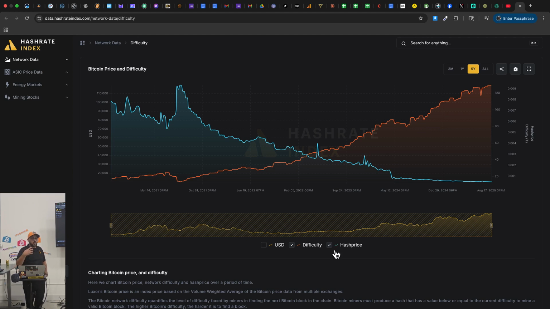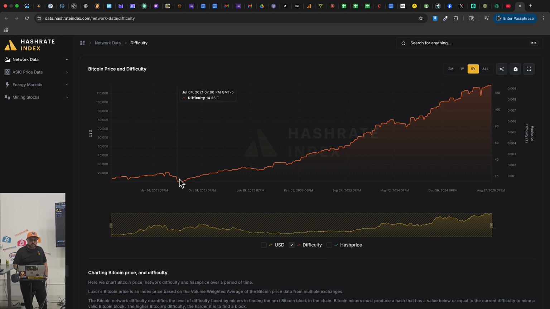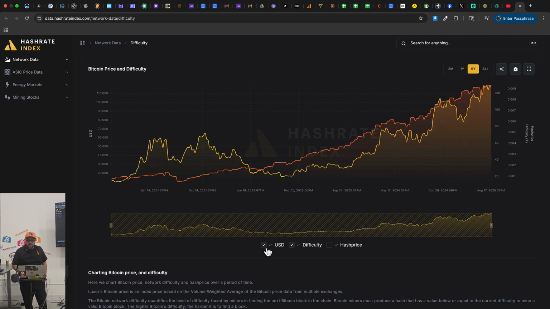This is a reflection of all the hash rate that's online in the world. This is miners big and small, from corporations to private and public companies to plebs running a miner in their basement. This is the hash rate going up and to the right over the last 5 years. When you overlay a couple of things, this is the Bitcoin price over the last 5 years, and you'll see this is basically the last bull market. Bitcoin price tends to come above hash price, which draws hash price up.